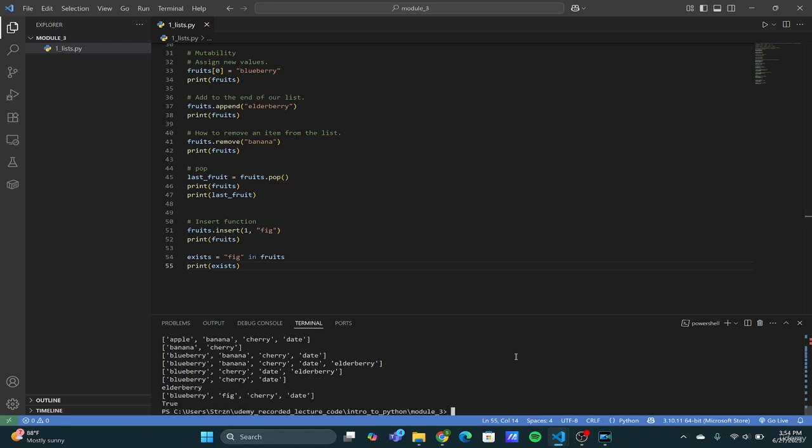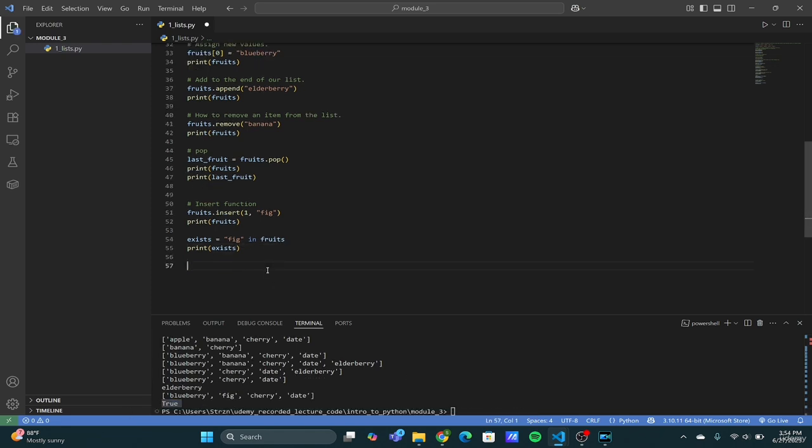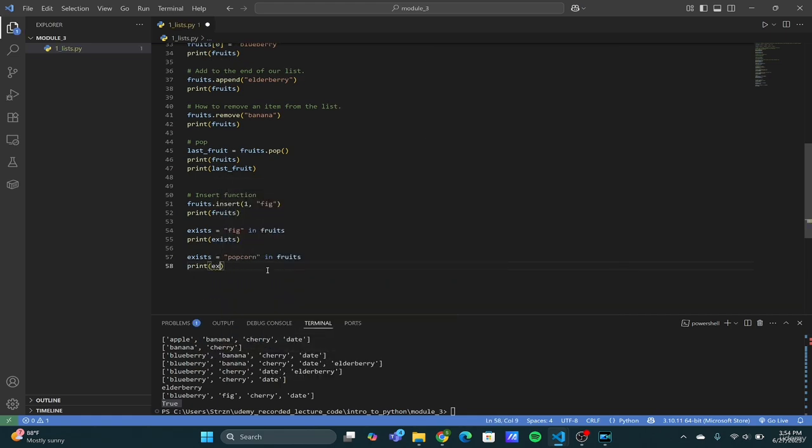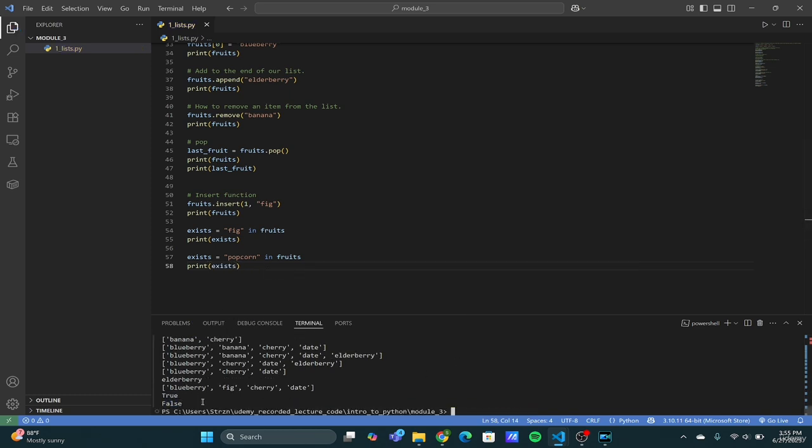When we run our script, we'll see we get true because fig is in fruits. And let's say exists is equal to popcorn in fruits. And if we print exists, there we go, we'll get a false value because popcorn is not in our fruits list.